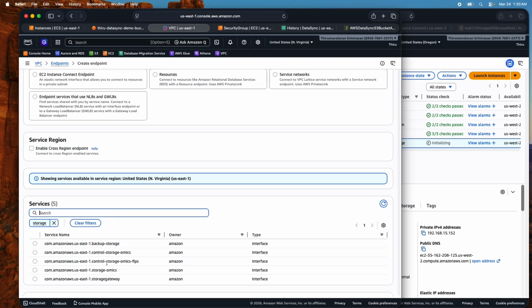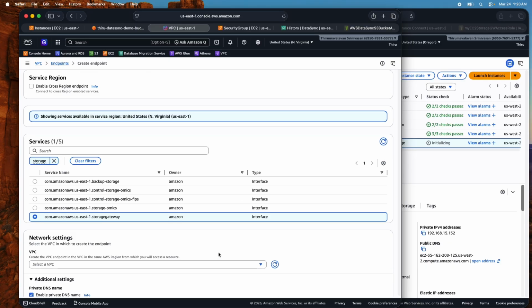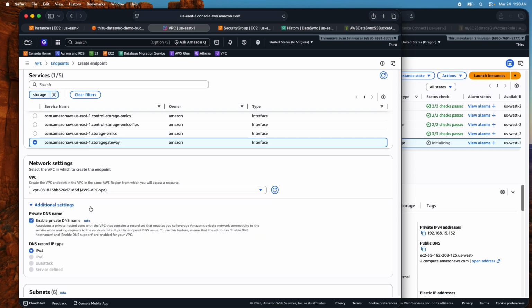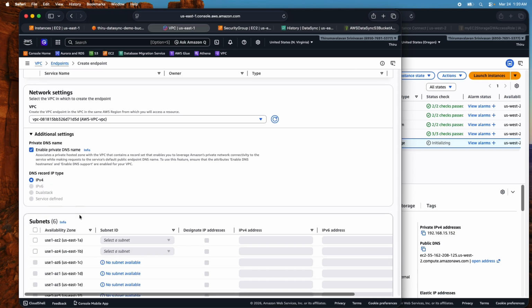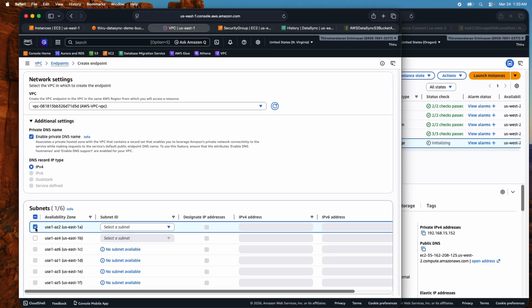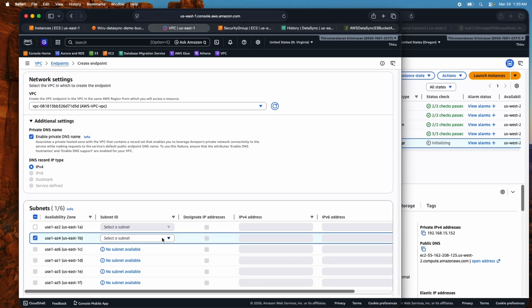My storage gateway VPC endpoint. Okay, this is the storage gateway one.